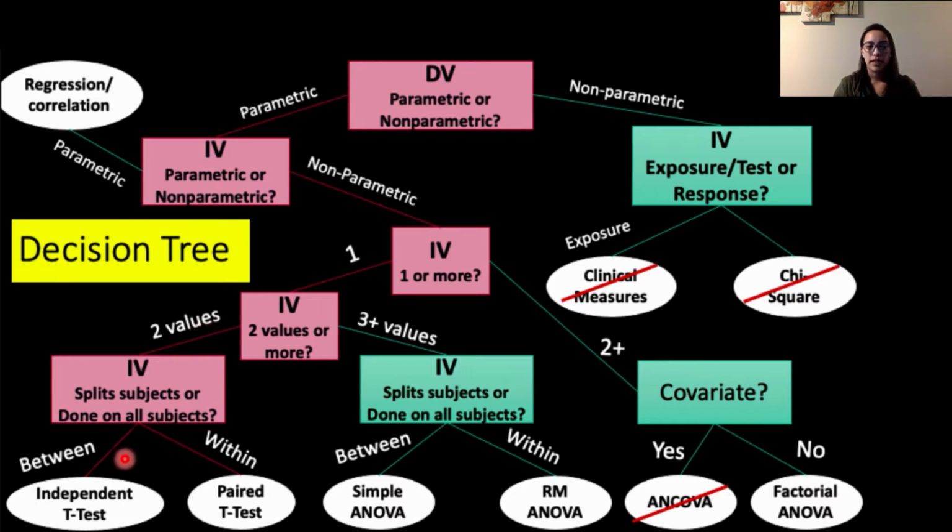From there, we have to investigate what type of sample we have collected for each of those categories, right? Have we used the same people twice? So same people being measured in each category, which would be a within subject variable. Or have we measured independent samples where we're collecting different people for each of our samples that we're going to compare to each other, which would be a between subject variable. In the case of a between subject variable, that would lead us to run an independent t-test. And when we have a within subject variable, that would lead us to run a paired samples t-test, which is also known as a dependent t-test.